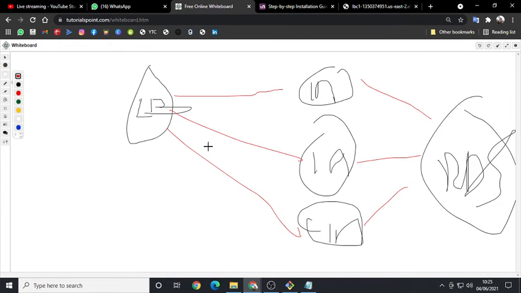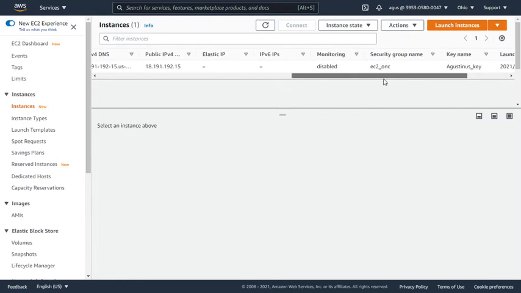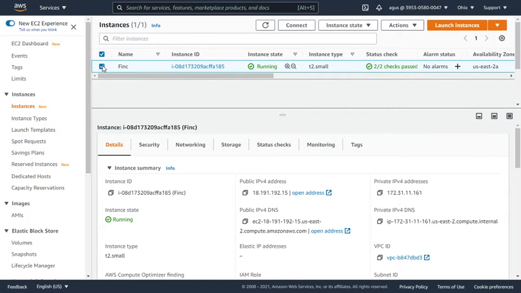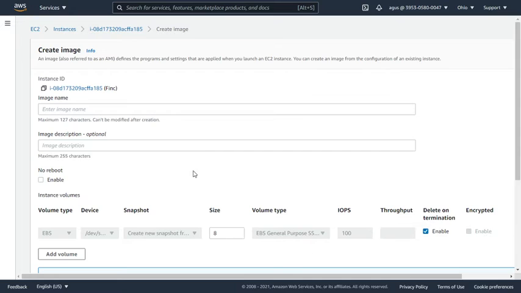That is your instance ID, and after this we have to create an image of the instance. Now go to Actions. In this we have Image and Templates, where you create a new template from your instance. What I mean is, if you create an image, it's like copying your CPU and pasting it, so you have two CPUs with the same spec and same program.